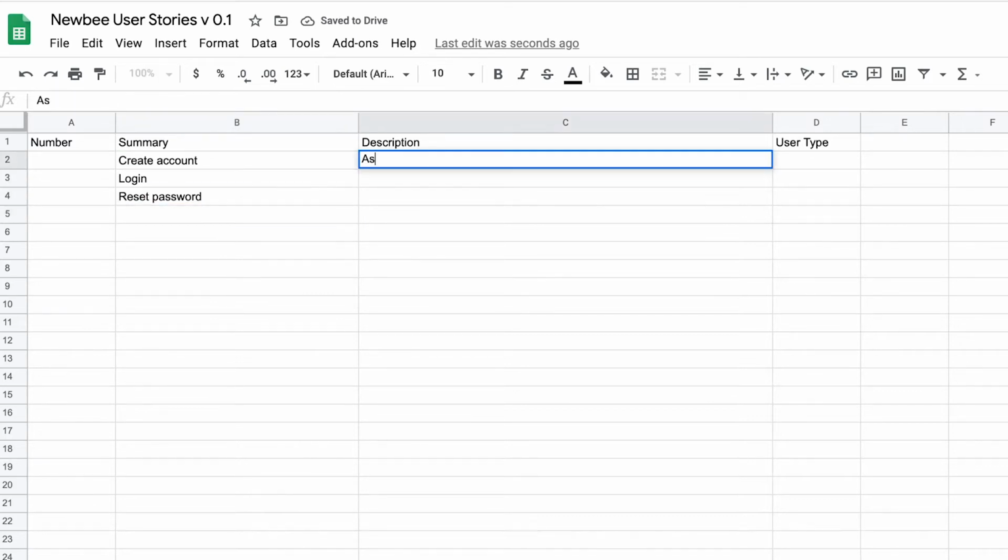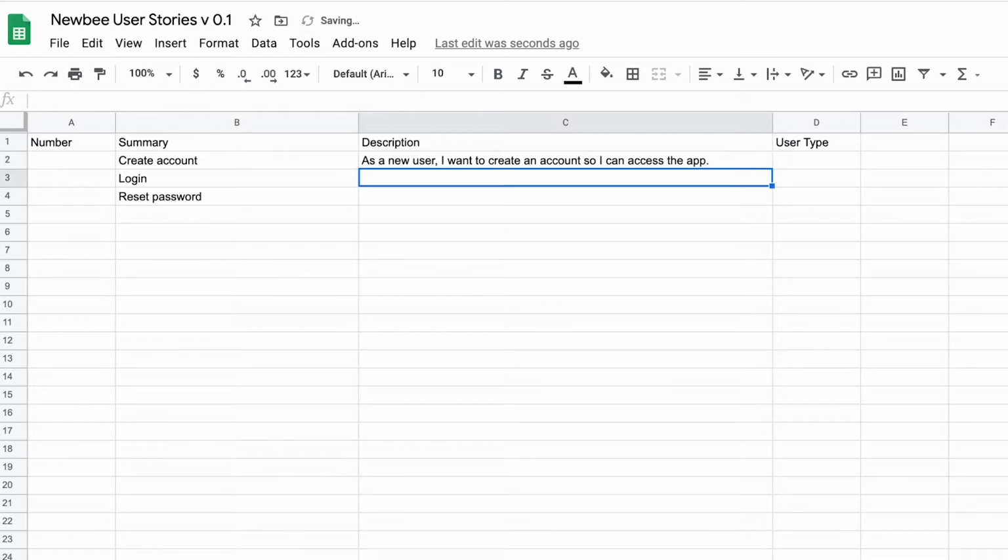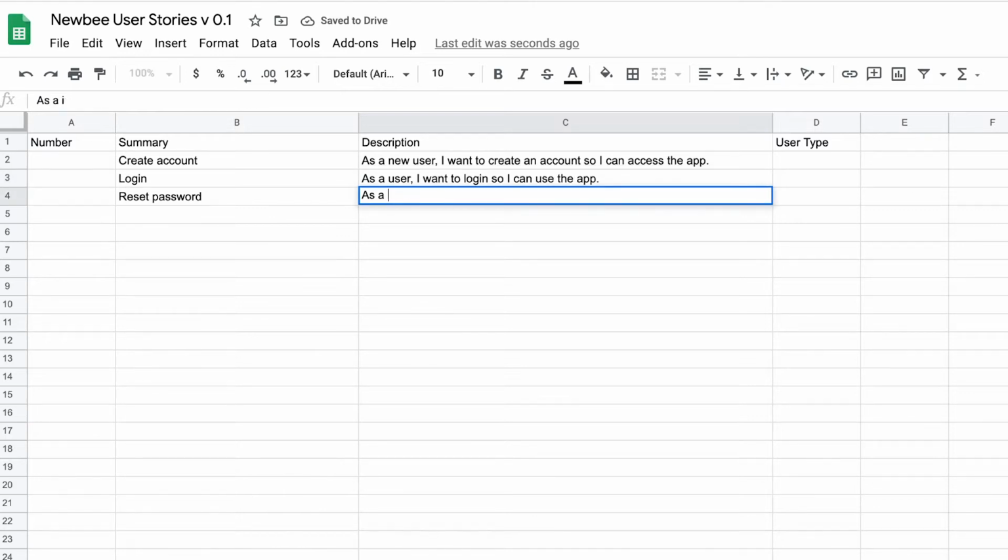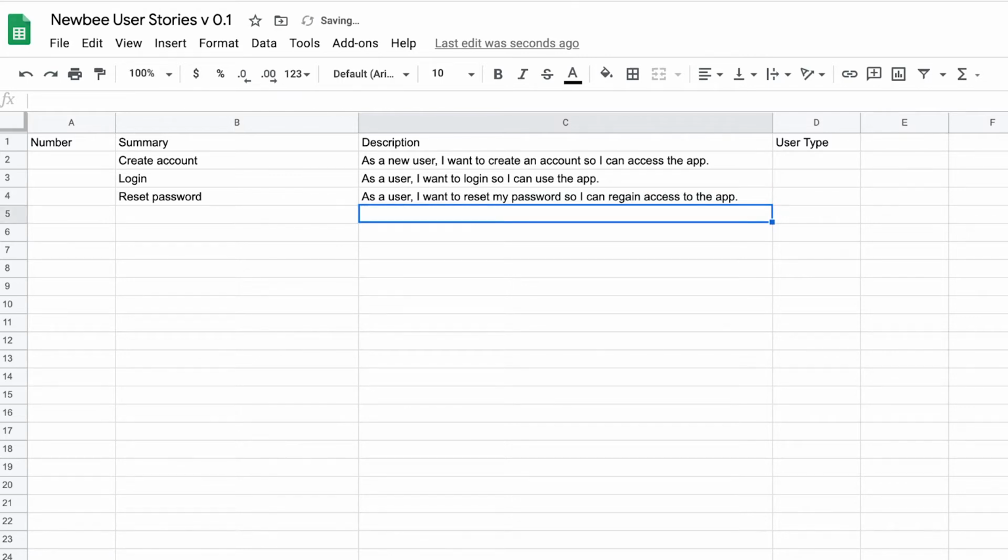So basically, as a new user, I want to create an account so I can access the app. As a user, I want to log in so I can use the app. And as a user, I want to reset my password so I can regain access to the app. All right.